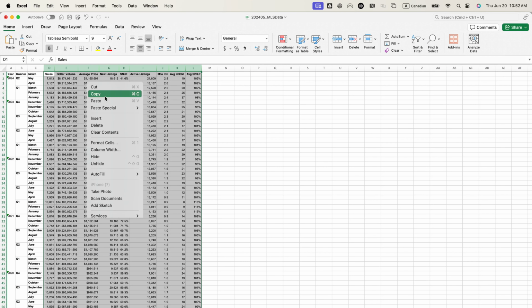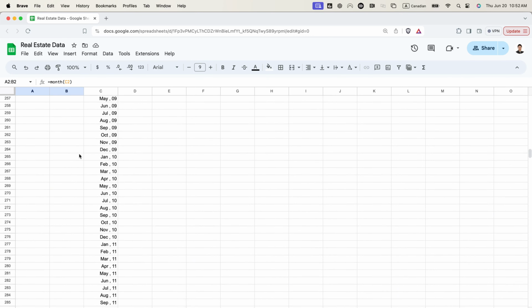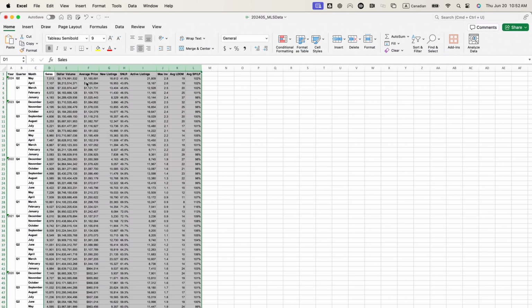Once I've downloaded the data I'm looking for, I clean it up by adding the information I want and removing what I don't need. This allows me to manipulate and analyze the data more effectively. I just use Google Sheets because it's online and it's pretty much the same as Excel now, but you can do this in Excel if you prefer. First, I copy and paste the data I want. Then I divide the month and year for the date using a formula. You'll see why I do this later.